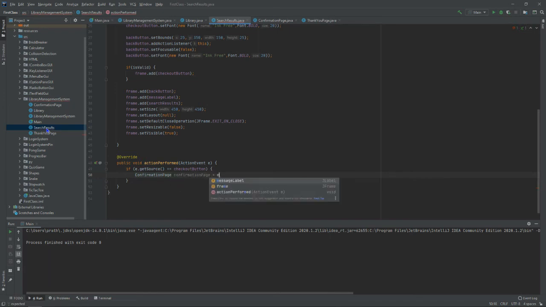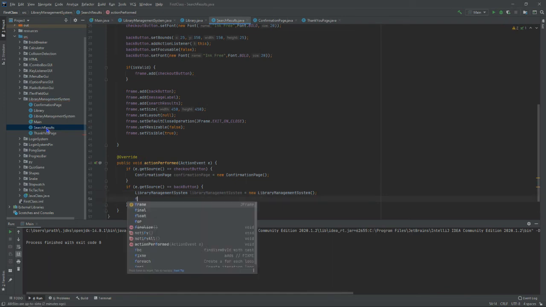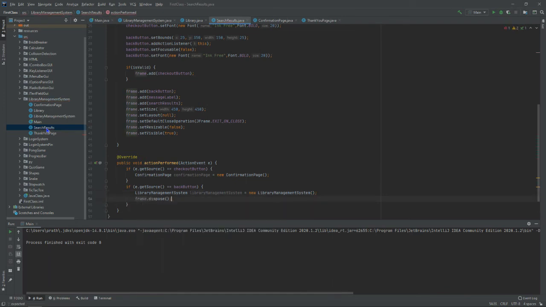Confirmation page equals new confirmation page. And then if get source, back button equals back button, we're gonna have a library management system. Library management system equals new library management system. Then frame.dispose.